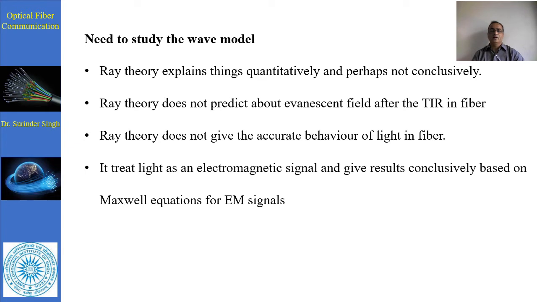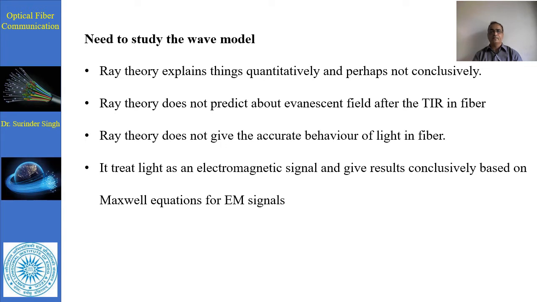fiber. We assume that for this model, ray theory explains the thing quantitatively and perhaps not conclusively. And ray theory does not predict the evanescent field after the total internal reflection in the fiber. There is no idea about this evanescent field which is to be propagated, whether there is some leakage that has to occur in the cladding part. That is not explained in the ray optics theory, and ray theory does not give the accurate behavior of the light in the fiber.